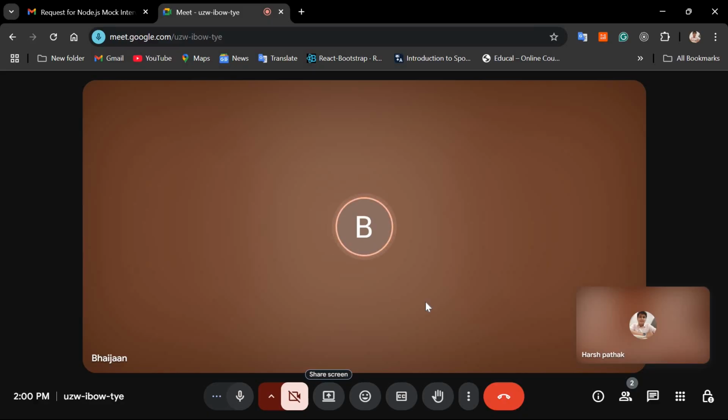So in practical, first we can create a file, and we can give it any name like database.js. Inside that, first we install the package mongoose, and then we require the package mongoose.